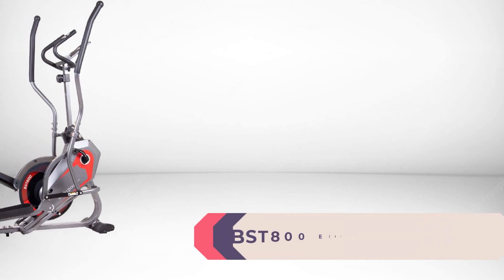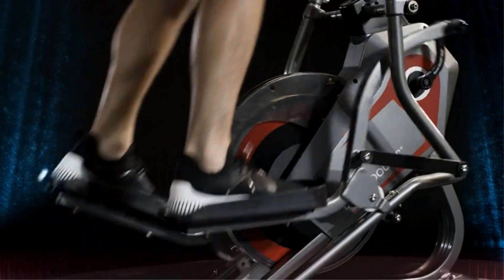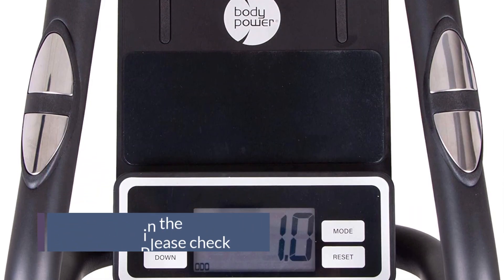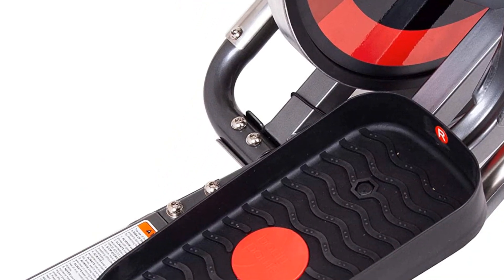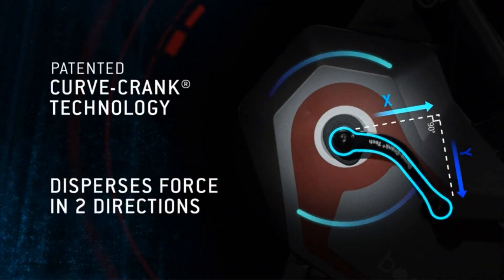Number 3: BST-800 Elliptical Machine. This is a high-technology elliptical machine. The curved crank applies constant tension to the X and Y-axis, delivering a dead-zone-free rotation as you step. With smooth operation and efficient motion, you can get the most out of your cardio workout equipment for home workouts. The ergonomic crank allows you to easily and safely adjust the resistance level while still running for a full indoor HIIT workout.